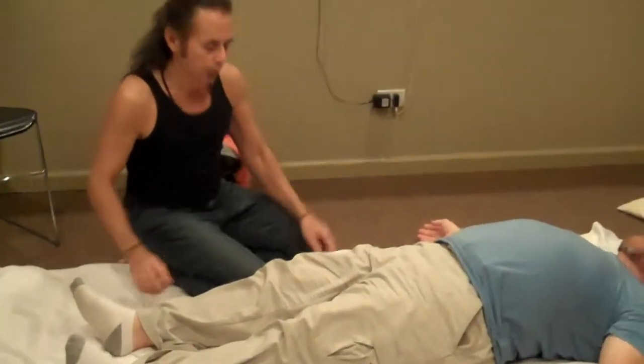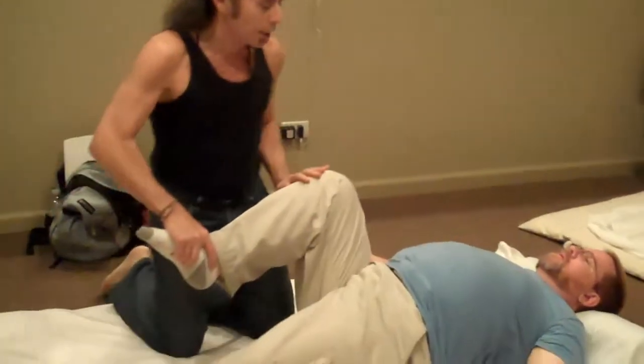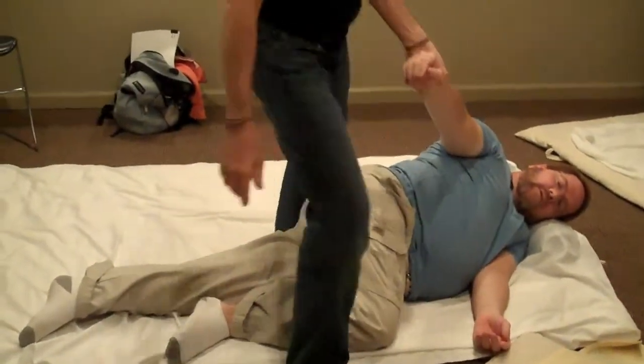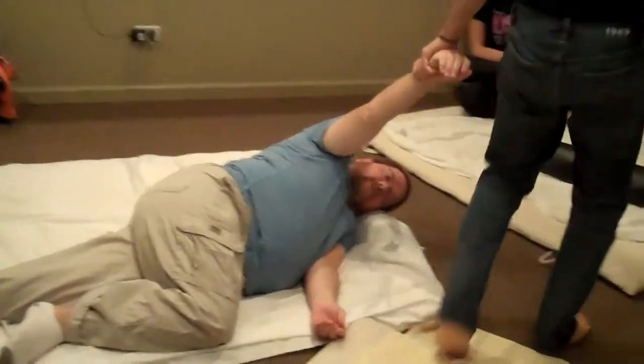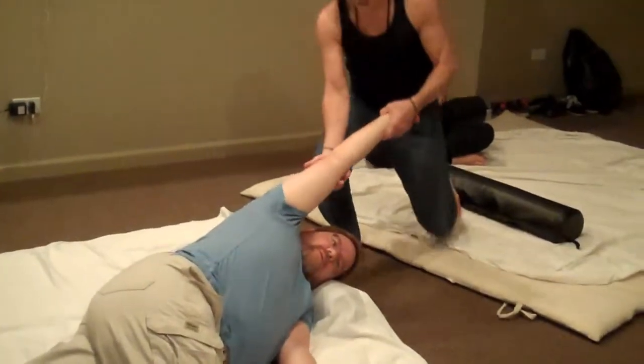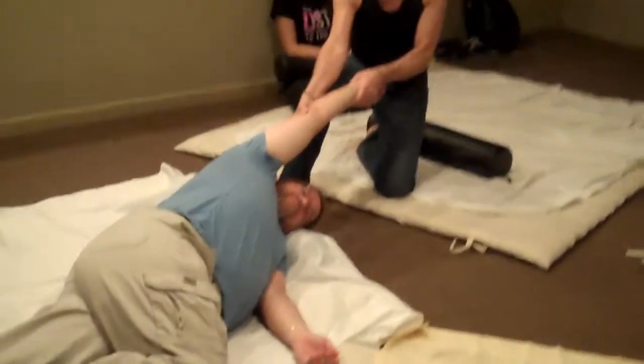To pick up where we left off, we had brought the person into sideline. So when going into the sideline, when you have the arm and you're bringing them into sideline, I'd like you to continue overhead in line with the body so that you can start to initiate a nice stretch.